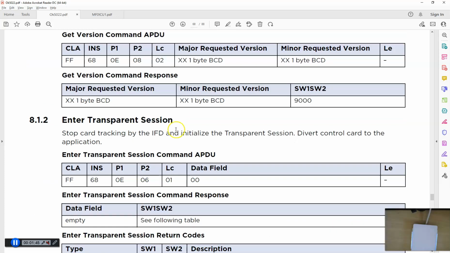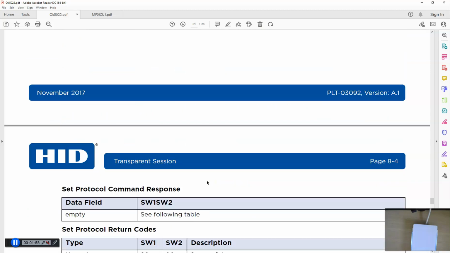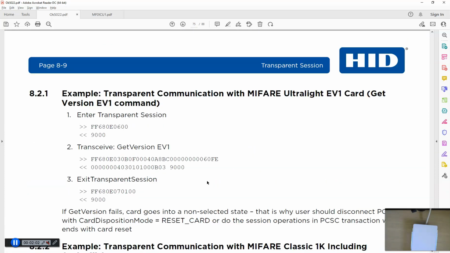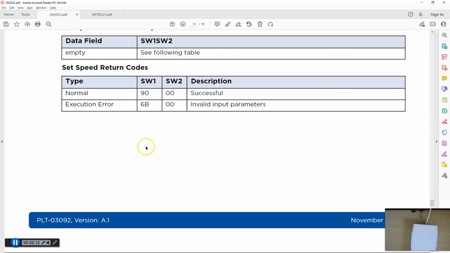Look at the enter the session here. Actually something is wrong there. This is the command we're supposed to send: FF680E0601 and 00. But the command given in the example, I'm not sure, my developers must have tried it and seen that it did not work for them. So you just stick with what's working for us. We'll stick with this command.